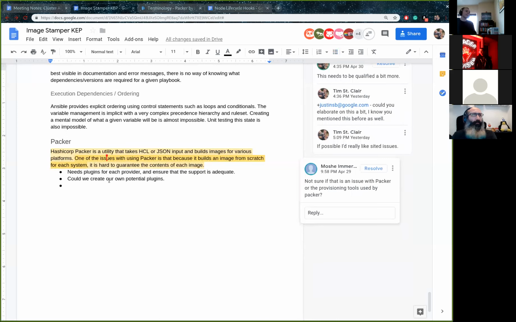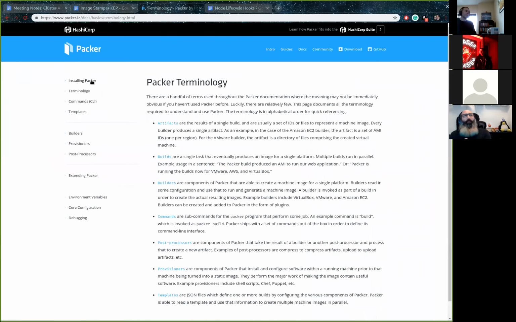Does Packer leave any type of manifest, bill of materials as we described it above, in the final image? It depends upon what tool you use to do the software installation. So if you use a tool like Ansible to do the installation for Packer, then you can absolutely get a manifest and an output list of what you've created.